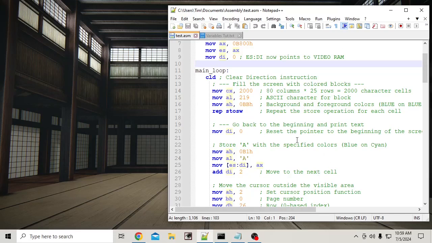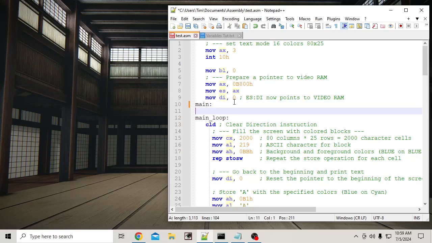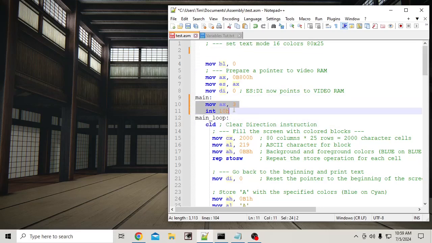Okay, so here, let's see, we made the state machine. That was kind of cool, right? We started in mode 3. You could also, let's say if we went main, just main here, and then set up our initialization like here or something. So whenever you go to main, it's going to initialize it in this mode.